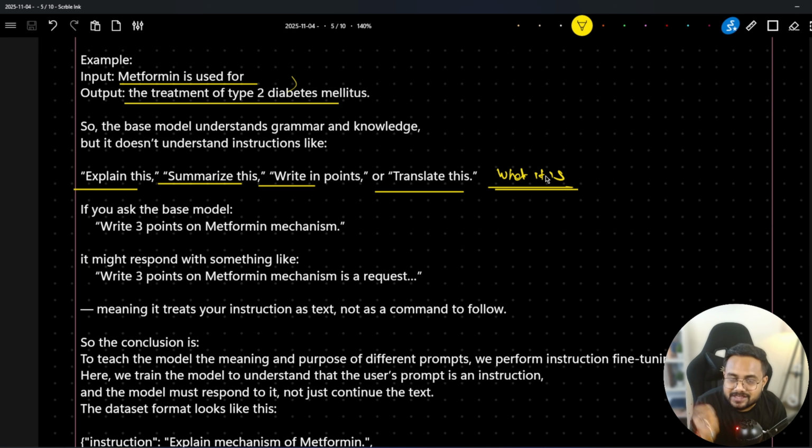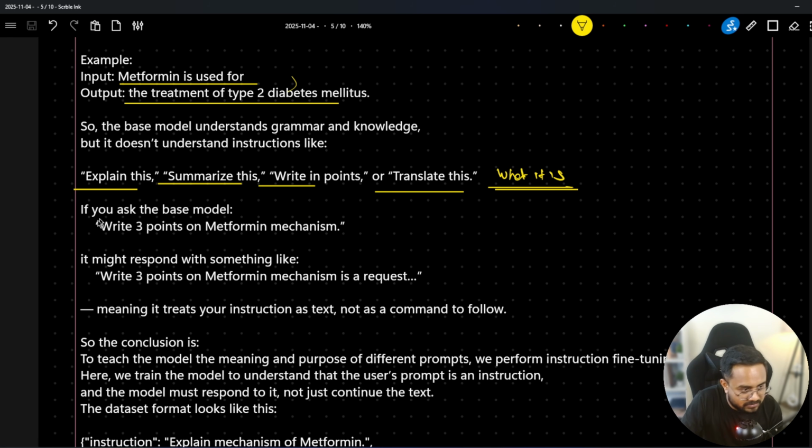That's why instruction fine-tuning is required, and that was the successful mantra behind ChatGPT. How is ChatGPT giving human curated, human compatible answers? Because of this instruction fine-tuning.